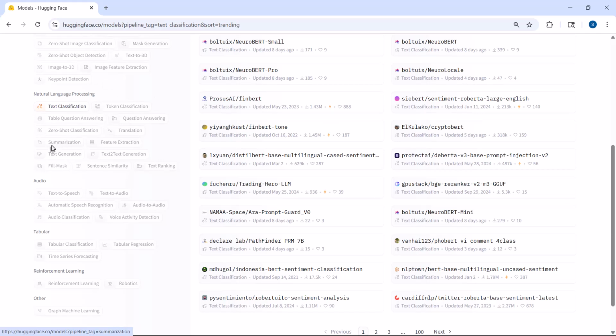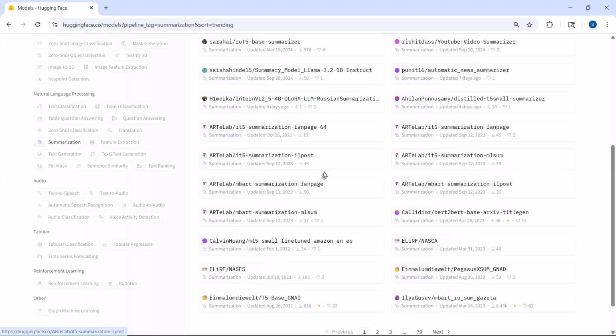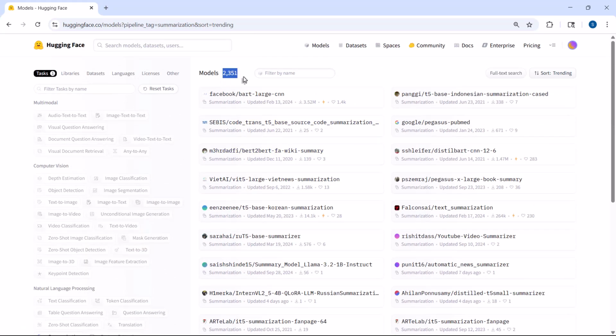And let's say if you want to do text summarization, then you have to click on summarization, and you can see we have 2,351 models available, right? Just for text summarization. And from here you can pick the model that fits your requirement. And here you can filter the models by trending, most likes, most downloads, recently created, recently updated, right? So you have different sorting options available, and by default it is sorting by trending. In general, we go either by trending or most downloads, and depending on your requirement you try to choose the best model from here. And it's an open source platform, so some models are maintained with very well proper documentation.